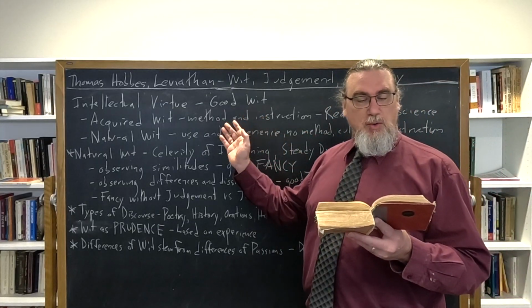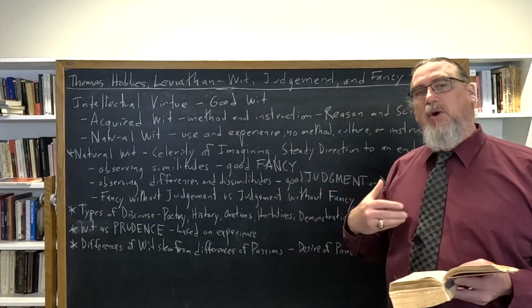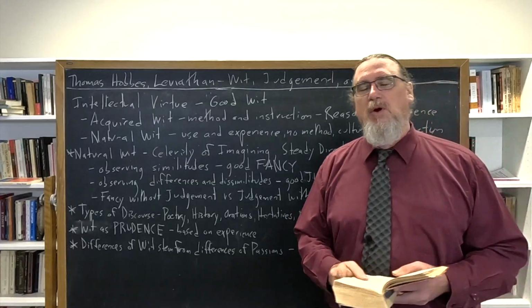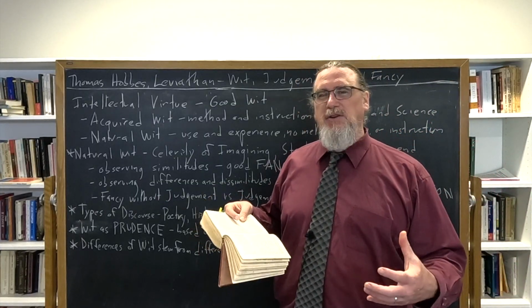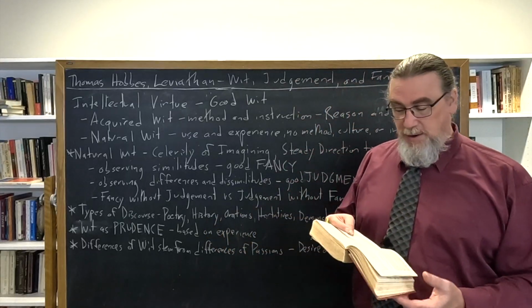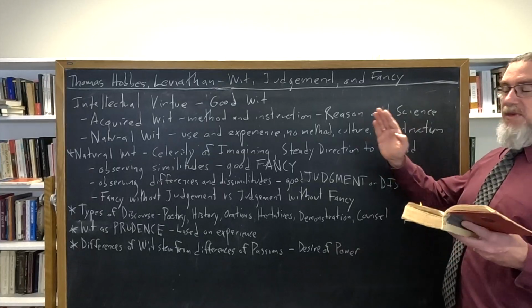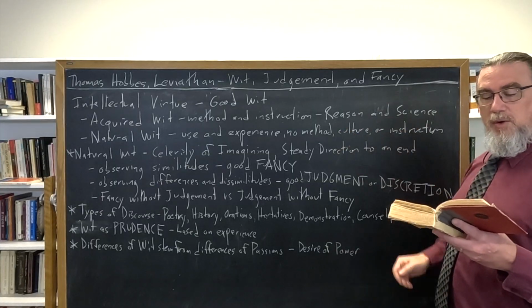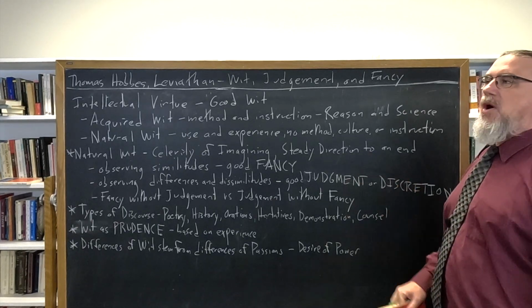The natural wit is gotten by use only and experience. So we exist within the world. We observe things. We make connections. We note patterns. That is going to be wit. And it happens, as he says, without any method or culture or instruction. And so, we've got a very strong distinction.